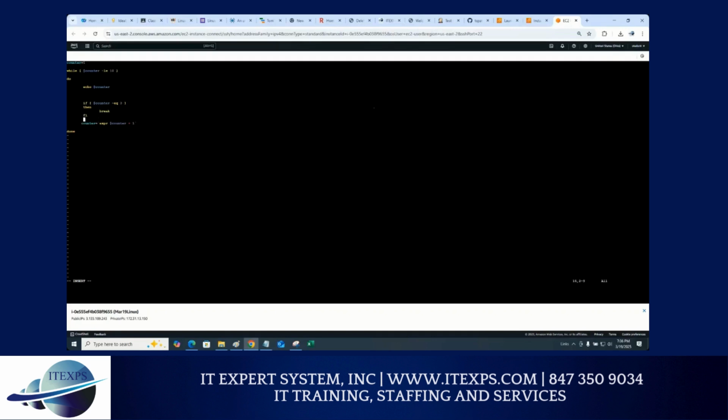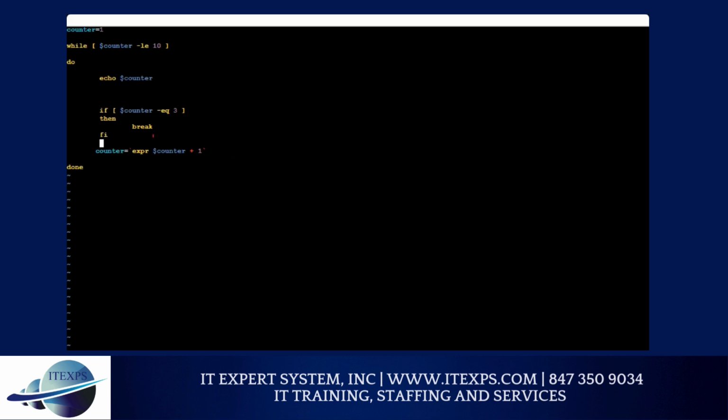Now let's zoom in. What did we write? We wrote this much sentence, so see if you guys can nicely do that. Basically, what I'm saying is, if counter equals 3, stop it. Break means stop it. So you will get 1, you will get 2, but you will not get 3 because you're stopping at 3. Make sense? You said we shouldn't get 3? You should not get. Are you getting 3? Oh, you might get it because the counter is here. Okay, I have to bring this counter back.